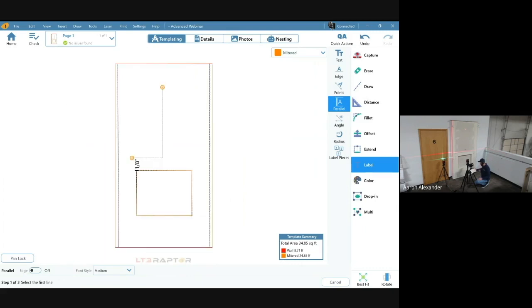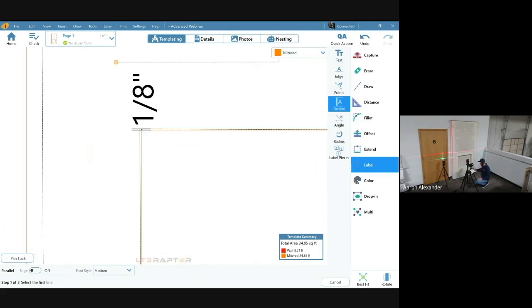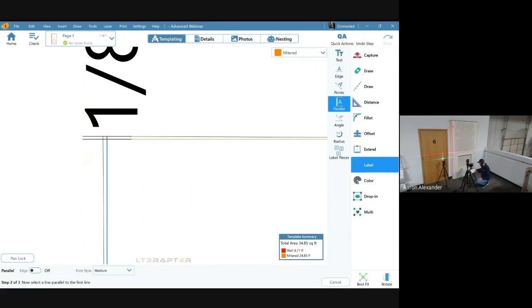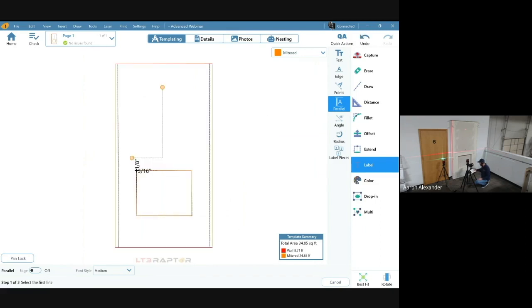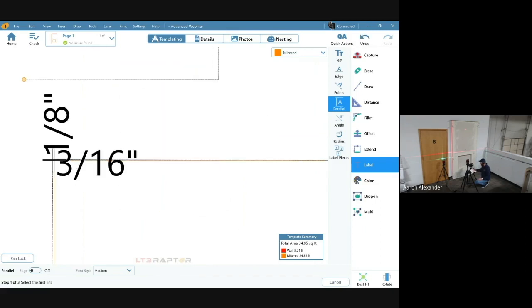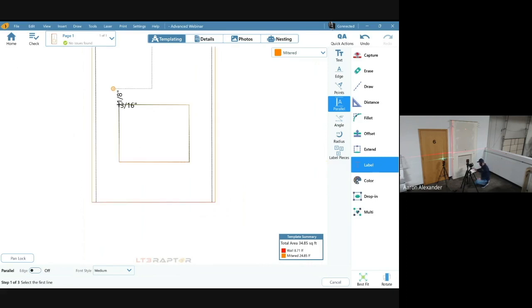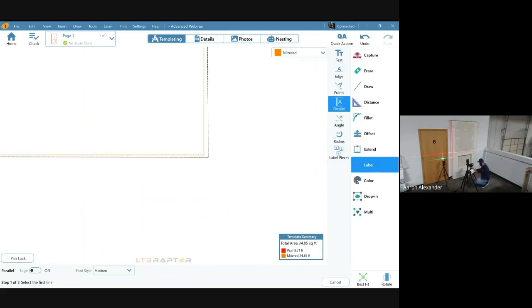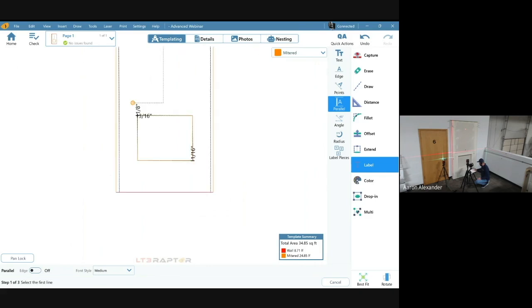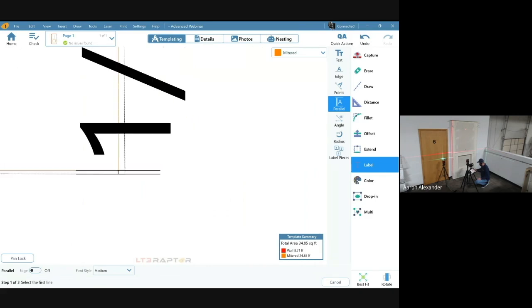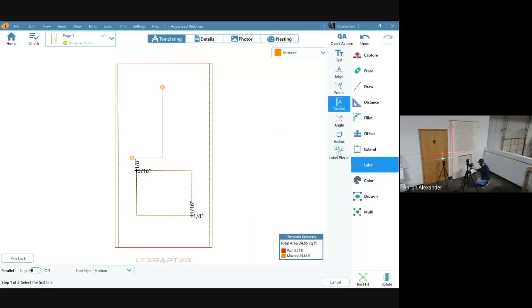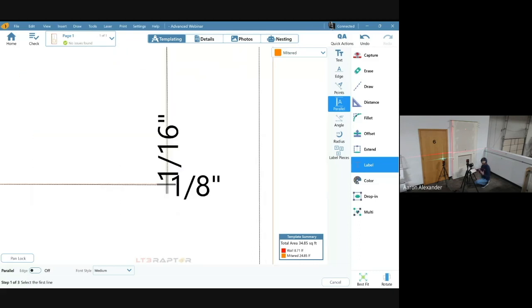And I'm going to tap on it. Now that is on my template. Now I'm going to pick the left side and the right and tap right on that. Now we know the outages for the horizontal and the vertical on that. I can come down here as well, show the outages there, and then show the outages here. Right? How much we got to shim? What are we going to be shimming there? What are we doing in that situation?